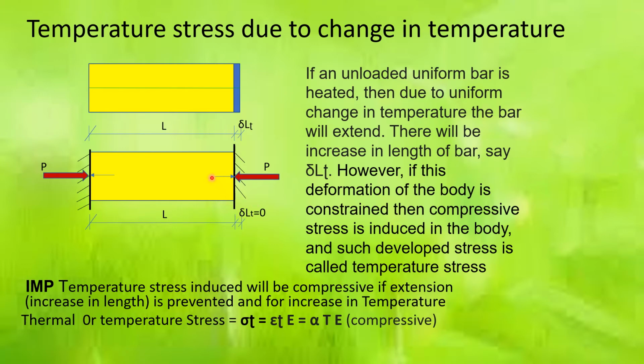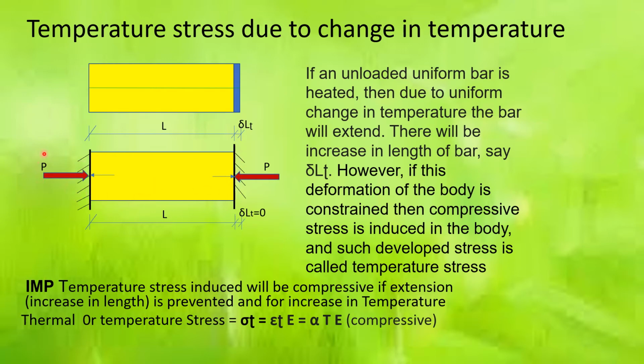Now what happens is, suppose this is a wall, the bar will try to push this wall and increase in length, but this is prevented. The wall will give a force in the opposite direction as shown here, and similarly here the bar will push the wall outside, and from this wall a force P will act in the positive x direction, and here it will act in the negative x direction. So we can see that the force acting on this bar is compressive, and a compressive force is developed on both sides.